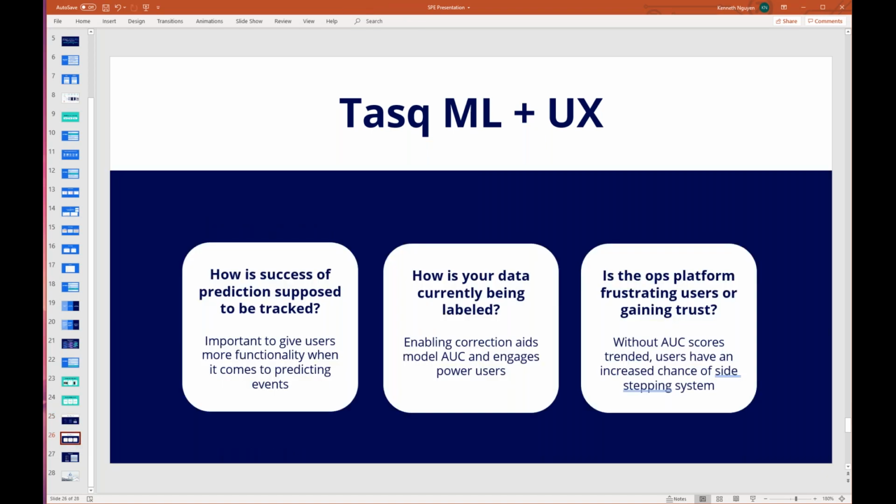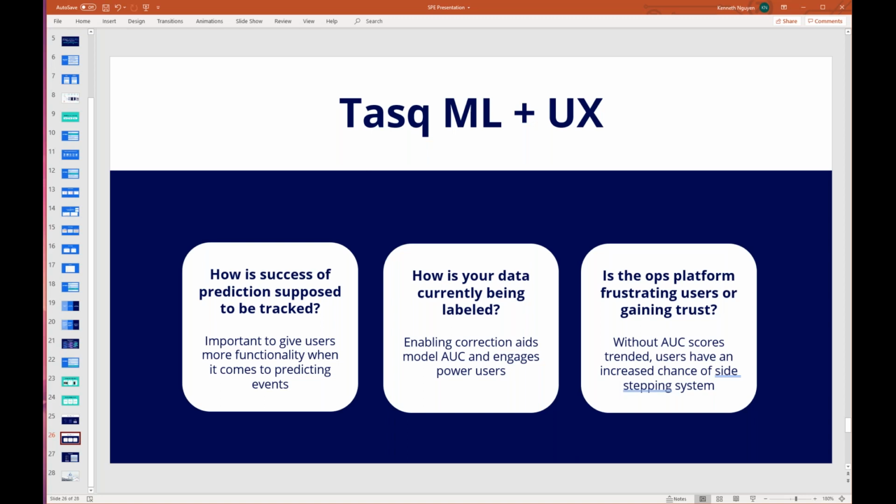All right, the last slide, everybody. So these are some questions that we're proposing that everybody think about. Most organizations want to move to some type of machine learning, some type of quote unquote AI, or some type of predictions. But when you really start getting into the nitty gritty of it, how is it supposed to be tracked? I think it's a question that is a user experience question, and not so much a machine learning question.